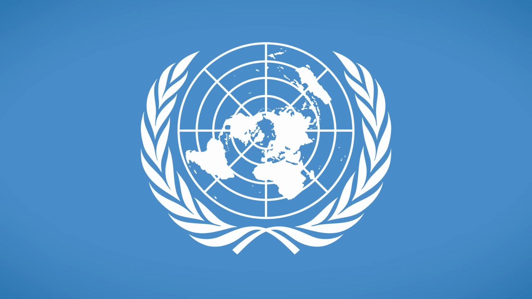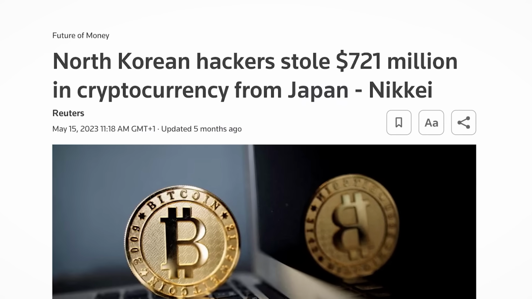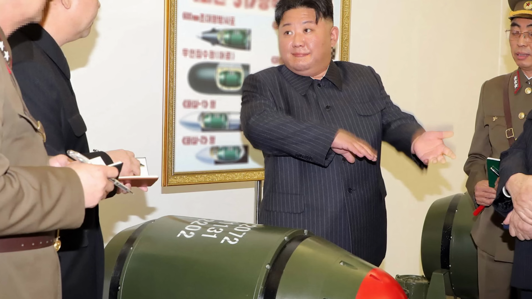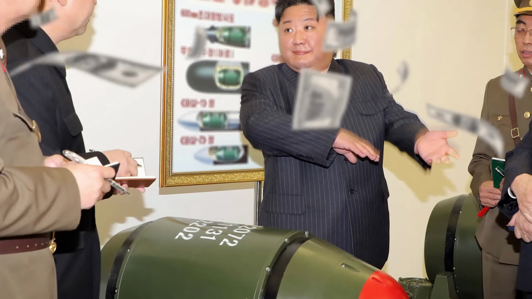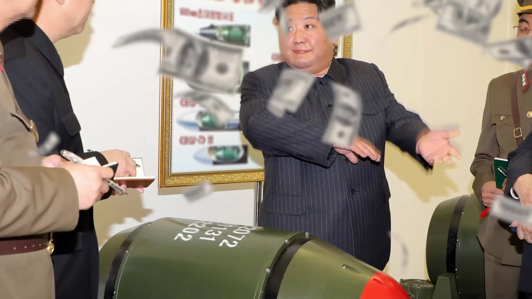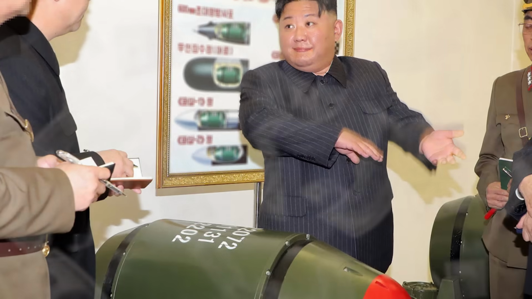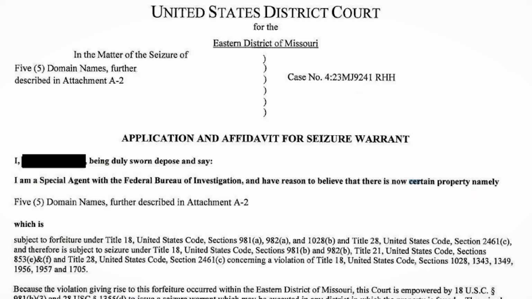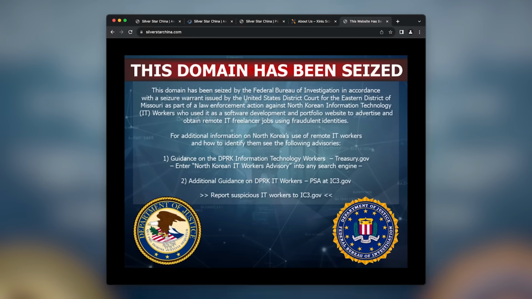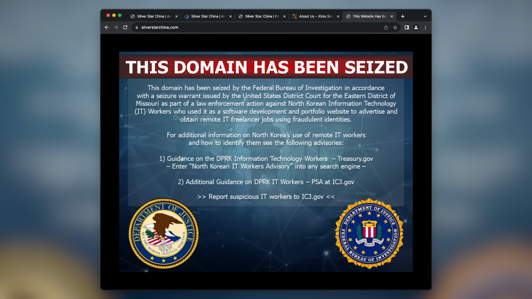And according to the United Nations, just like the money North Koreans steal in their cryptocurrency hacks, it's all used to fund North Korea's nuclear weapons and ballistic missile programs. And that's the whole aim here, making money to fund these programs. There's no interest in international cyber espionage at all. This is purely profit driven. But unfortunately for the North Koreans, a few days ago, the DOJ shut down the scheme, confiscating $1.5 million and seizing 17 domains that were being used to host these fraudulent company websites.